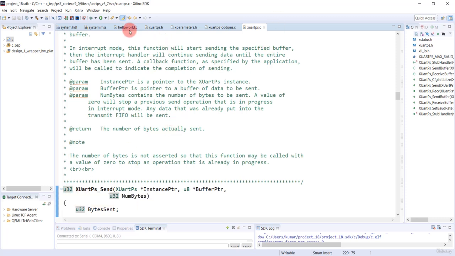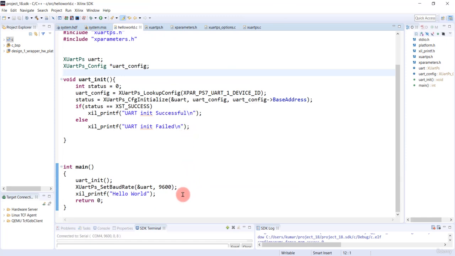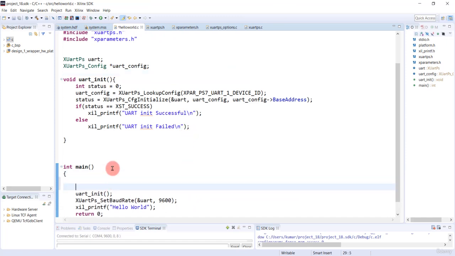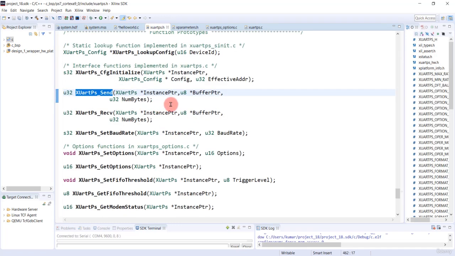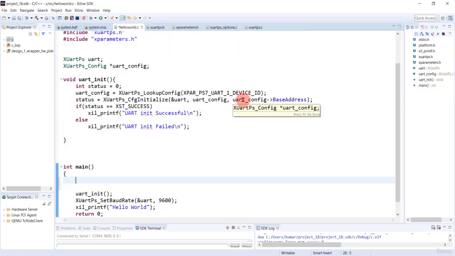So let us go ahead to our main application, and here we will be declaring, let us assume, one array of U8. You could clearly see that we send byte by byte, and that could be observed like this. Here we are expecting a pointer of U8 type, which basically means we are sending the data byte by byte. So let us declare U8, exactly the same type that our function is expecting from us, and we'll name this data. We will not be specifying the size because we're going to specify static data over here.